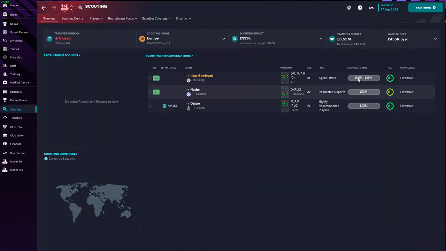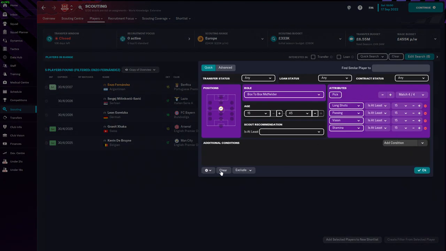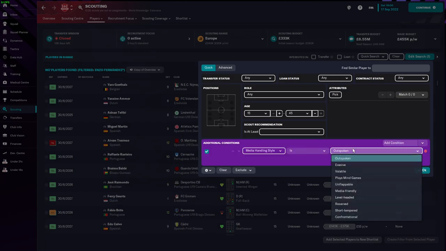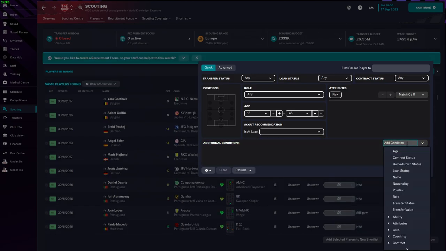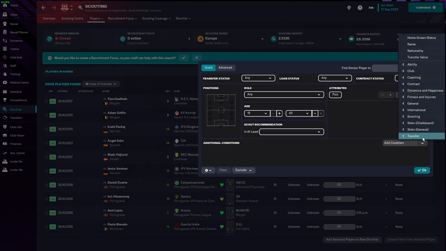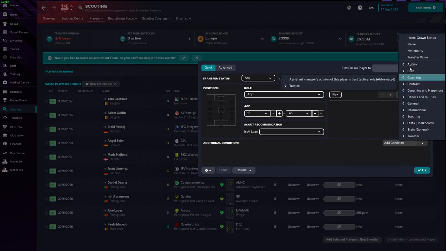You could also do scouting for players who you think have been scouted by other teams based on media description. This is another cool trick. Not media handling style, media description. Can I find that? No. Okay, let me look for it here. General. Let's see. International scouting.